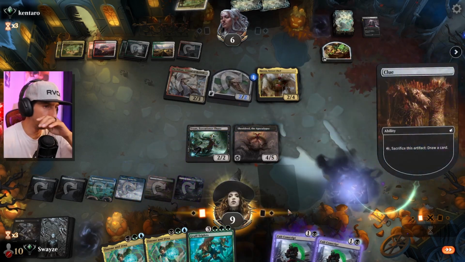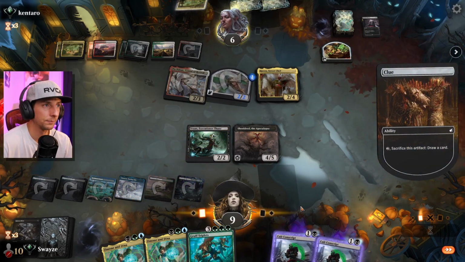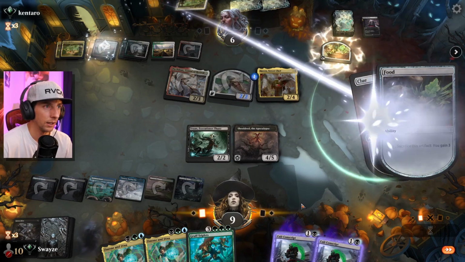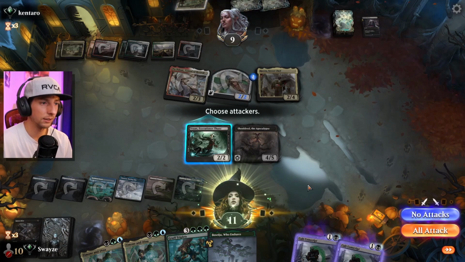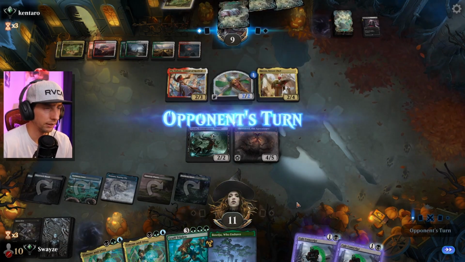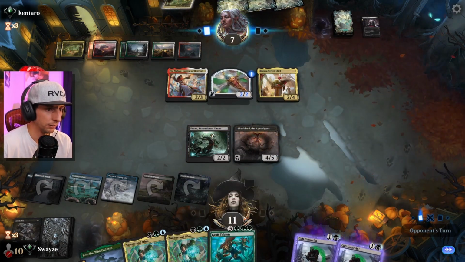Take the card draw. We'll gain some life. And then we just gotta pray that the opponent doesn't find anything to deal with the Shieldred for at least another turn. And then we'll be in business.